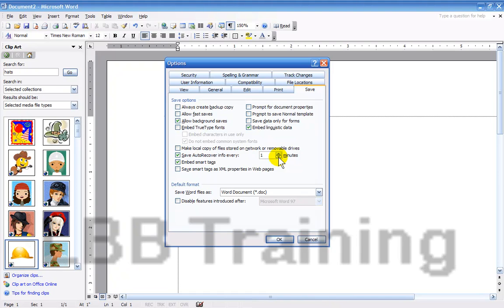I like to change it down to 1 minute, 2 minutes, depending, but I like 1 minute. And you should definitely change how that happens just in case there's a blackout or just in case something goes wrong with your computer and it crashes.